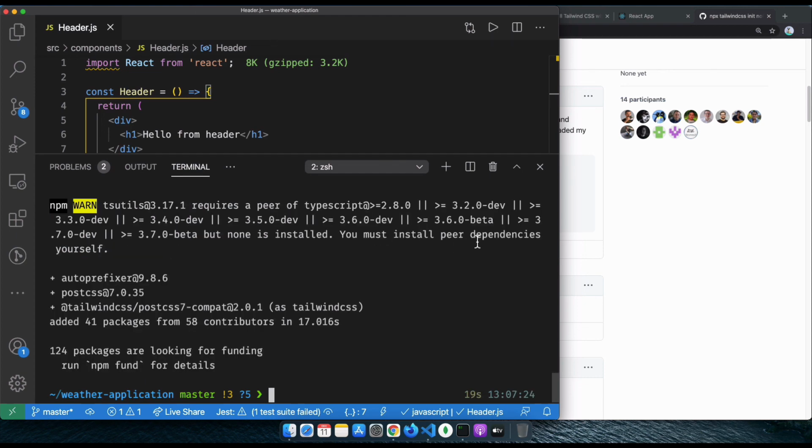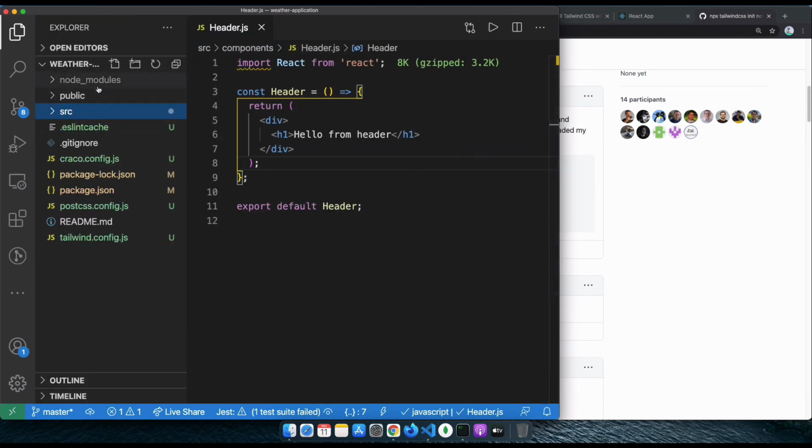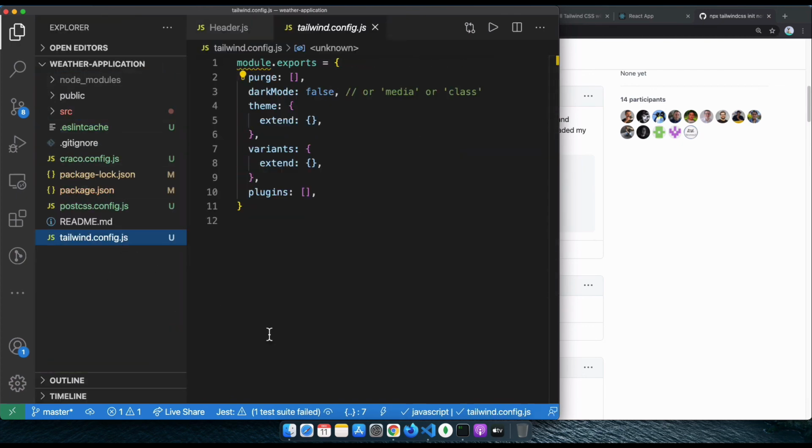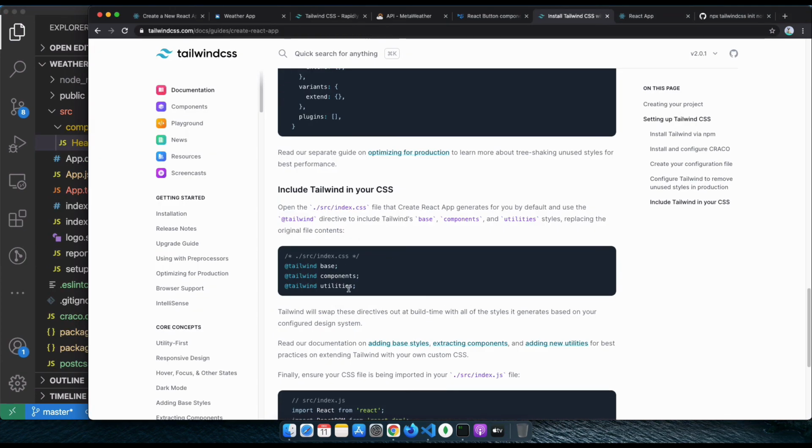Once you're done executing all these commands, if you look in the project folder, this creates a Tailwind configuration file for us. The next step is to include the Tailwind base, the Tailwind components, and the Tailwind utilities inside our index.css file.